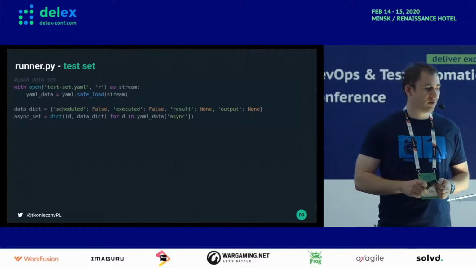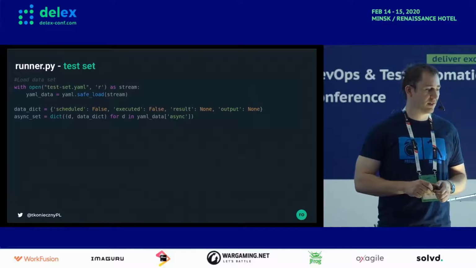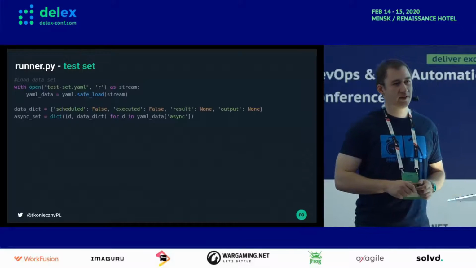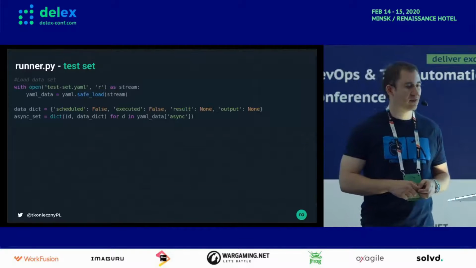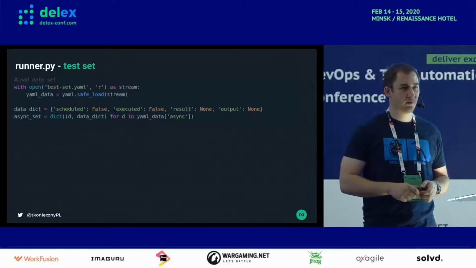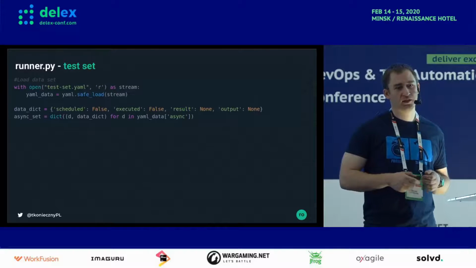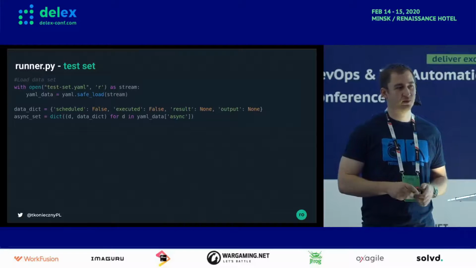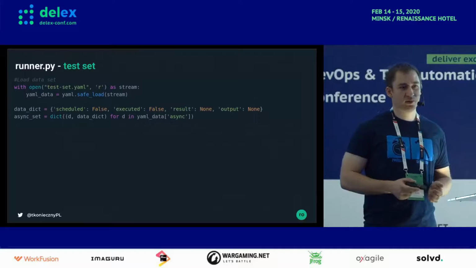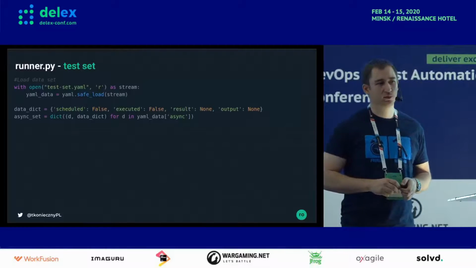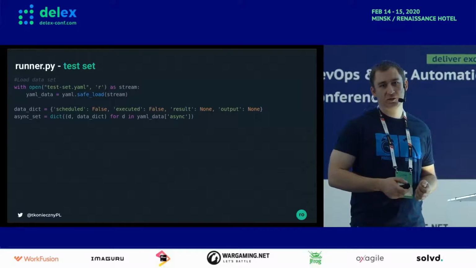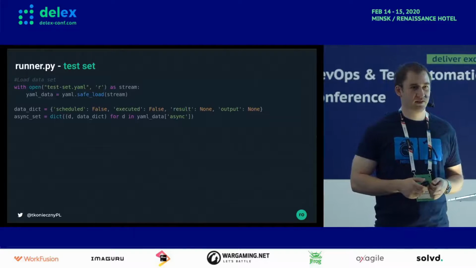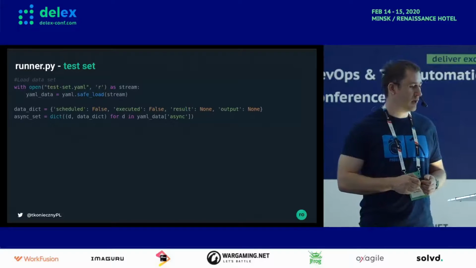Then we load our test set. So again, very simplified implementation. We have just a YAML file, test set YAML, where we can store our test set, so the runner will know what test we want to run. In this case, we'll have, for example, every test tag, like test 1, test 2, test 3. The runner will pass these arguments to the specific Lambda function, so we'll be able to use a specific Lambda to just run one of these tests. And so that's the goal here.